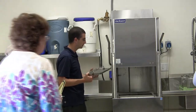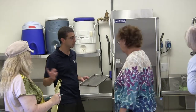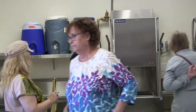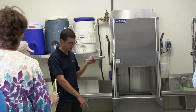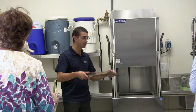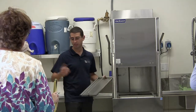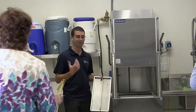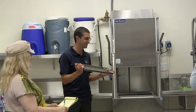So you pull this out, clean it off. You can use the pre-rinse, spray it off. This is really heavy gauge steel, and just be careful because some water is dripping on the floor. It can be bent. Not that you would do it, but in a restaurant, I've seen guys just beat these pieces of equipment. Not the style.